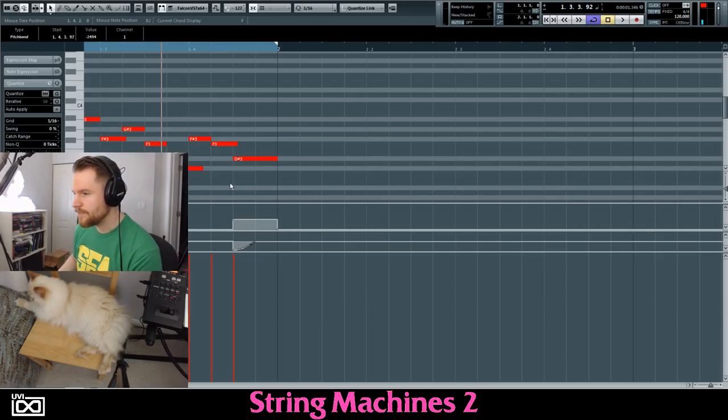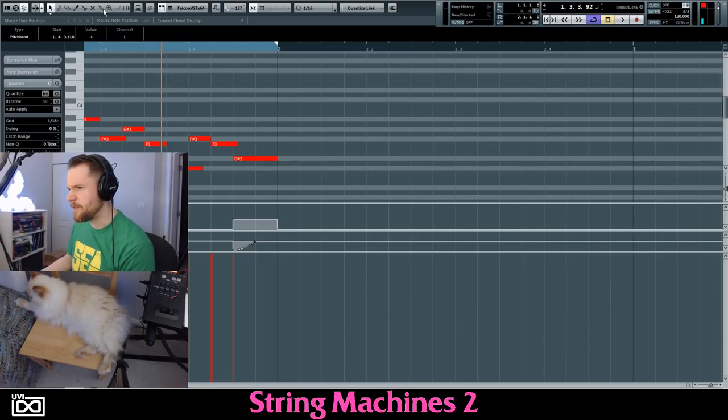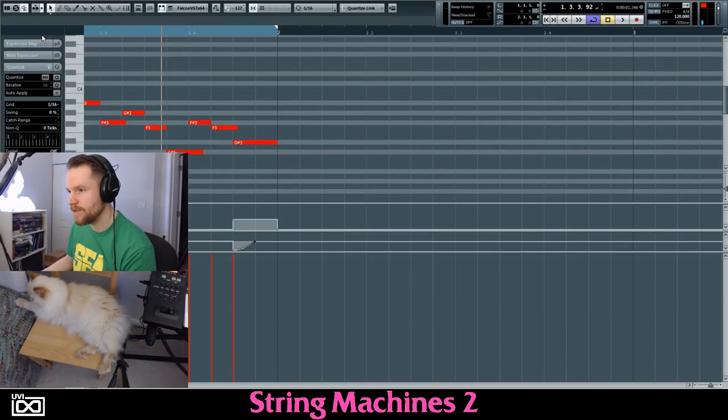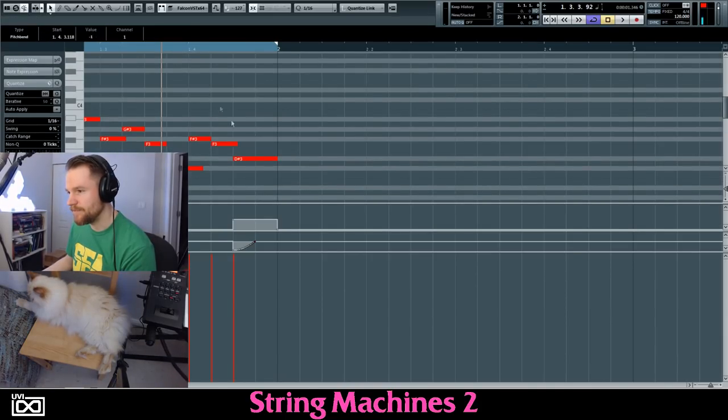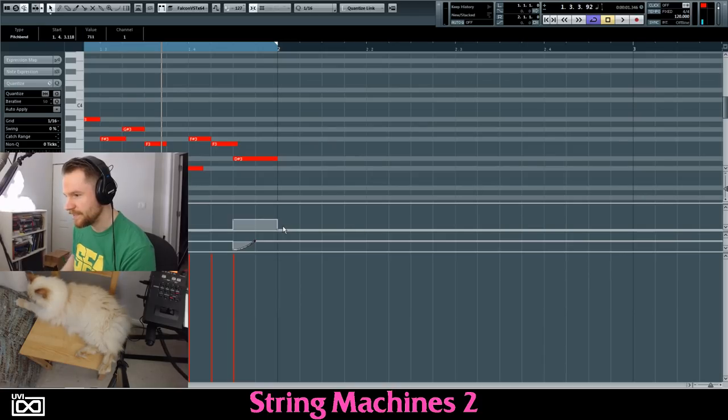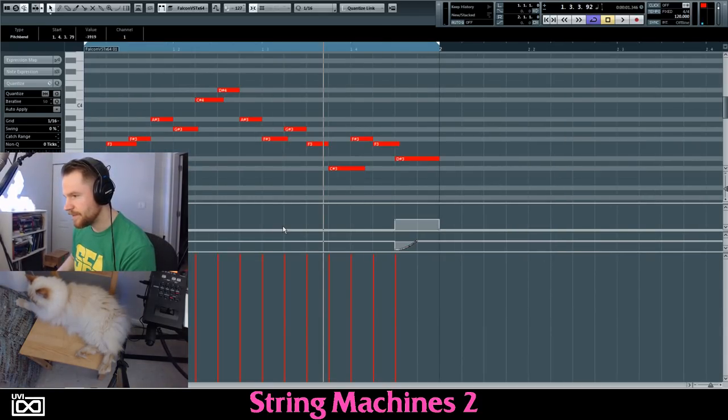And this is Cubase 6, so maybe that's my problem for still using Cubase 6, Windows 7, whatever. Get off my back. But what I have to do is open up this thing here, which I think is the status line? Yeah, or info line. So you click on that and open up your info line, and then to do it quickly, you highlight the last one, and then just double click up here and enter zero. And that's how I would make sure.